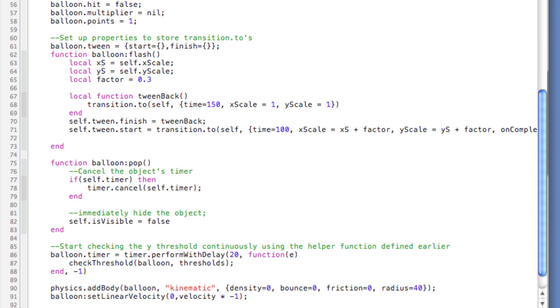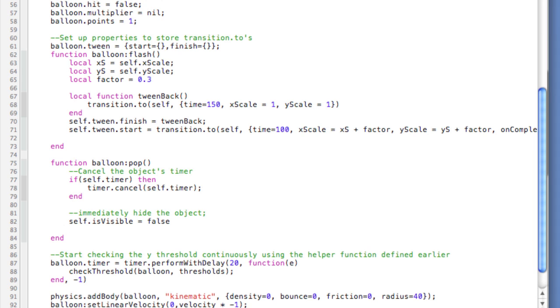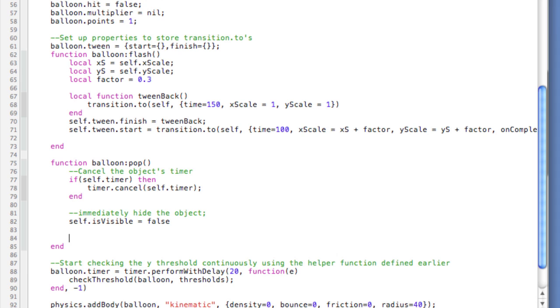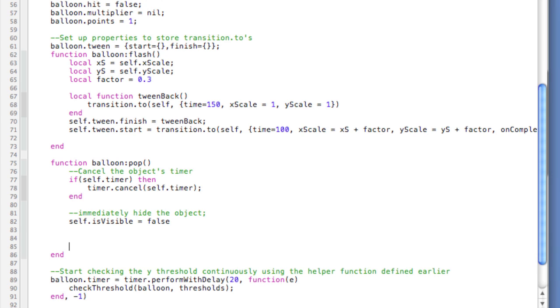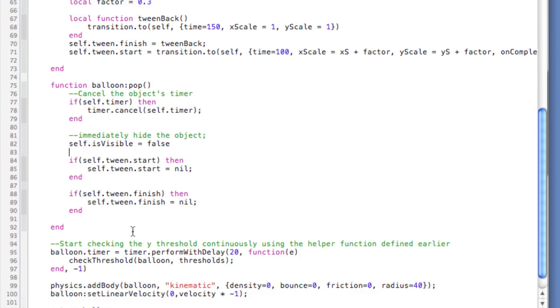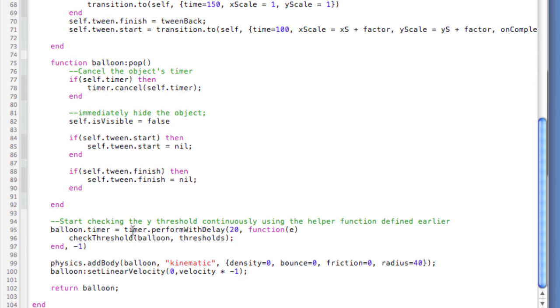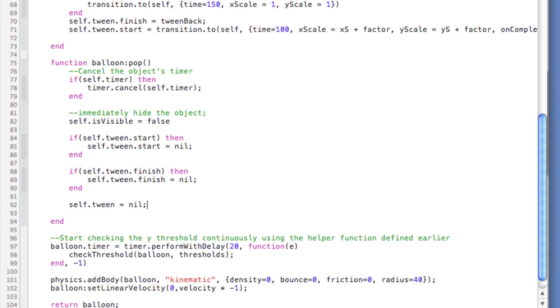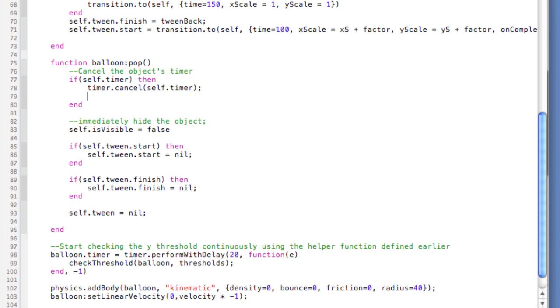And then we need to set the animations to nil. That's pretty important too, just in case they're actually existing. And the animations are these two properties here. So I'll copy and paste some code. And then we also need to nil out the tween. And let's go back to the timer. I should nil this out too. So self.timer equals nil. And finally, we can do some garbage collection.